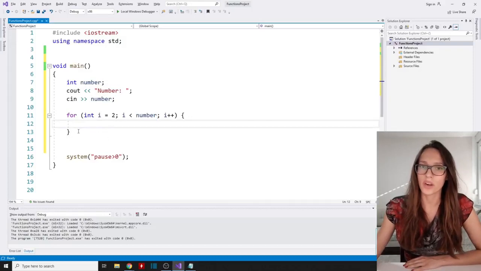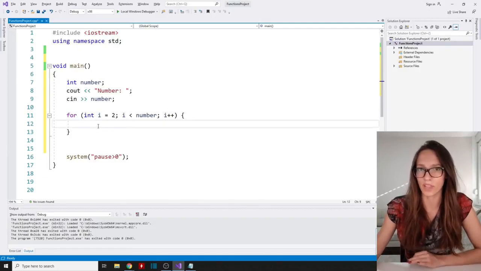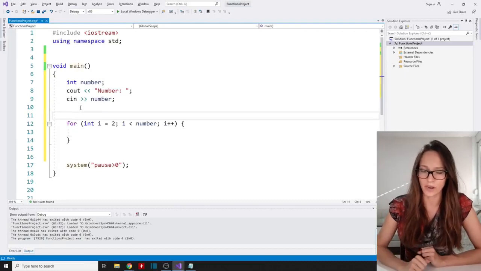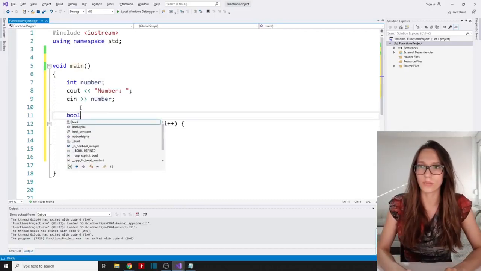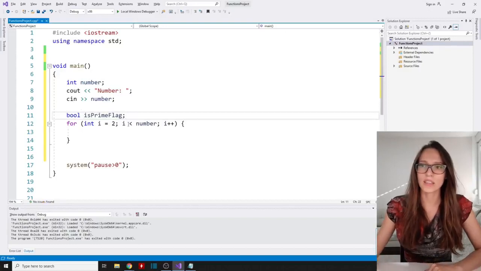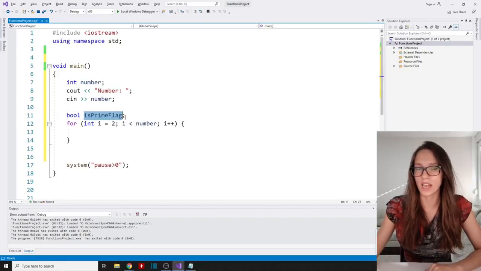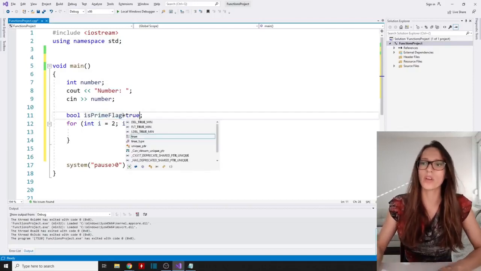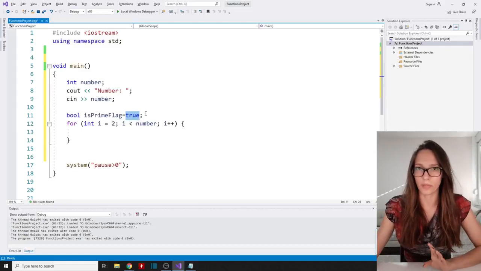And here we are going to check whether the number that our user has entered can be divided by any value of our i, so in any iteration which we are going to go through. And in the situation where it can be divided, we are going to use a flag, which I'm going to declare here. And that flag is going to be of type bool, and let's call it isPrime flag, like this, okay? And this flag is initially going to be assigned a value of true. So we are going to initially say that all the numbers are prime numbers, and then we want to prove that wrong for the numbers that are not.